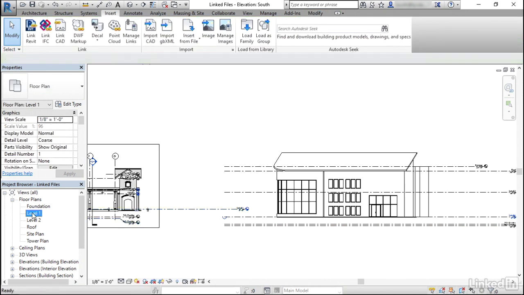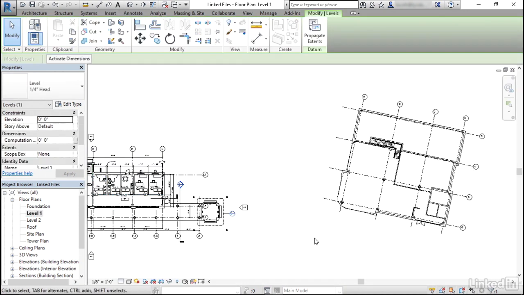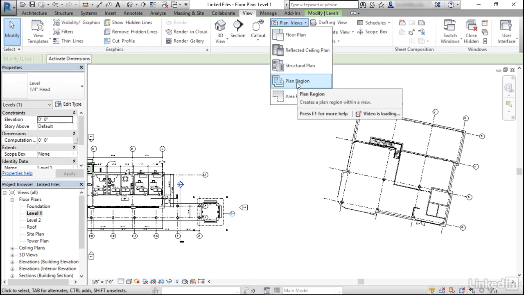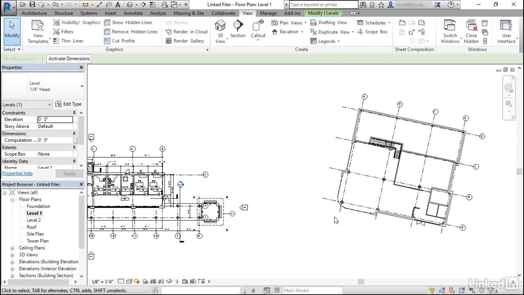Well, we really have two solutions that we can entertain. One we discussed in the previous video. So if you want to go to the View tab, Plan Views, and add a plan region, you could do that. You could sketch the plan region around the restaurant building and then just simply lower the view range within that plan region, and it would cut it correctly based on its own settings rather than the host view settings.